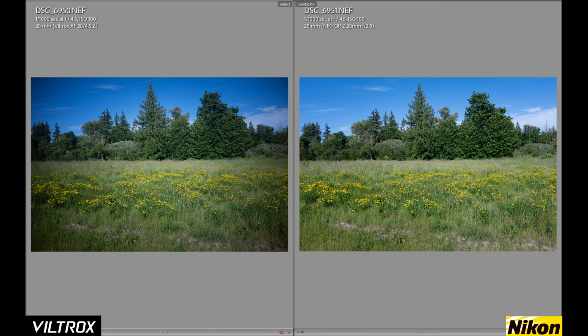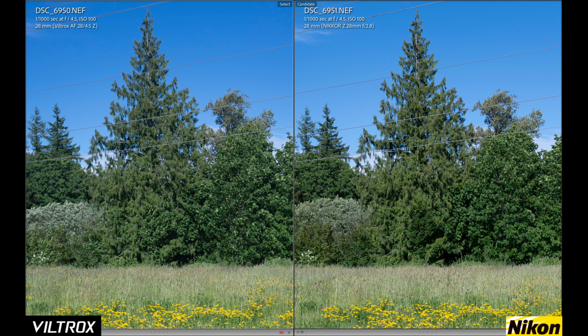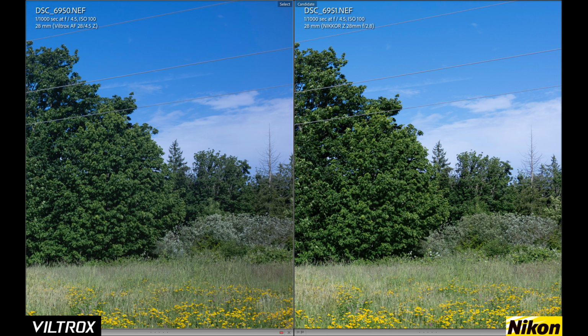Now here is my second scene. As you can see, I've also turned on the lens correction on the Viltrox, and let's take a look at the top left corner. It looks like Nikon is slightly sharper than the Viltrox in the corners. Top mid seems to be almost identical, just about. Center sharpness on Viltrox, not bad at all. Top right, I would say it looks just a tad sharper on the Nikon, just very subtle. You can't even tell, but it's very subtle.